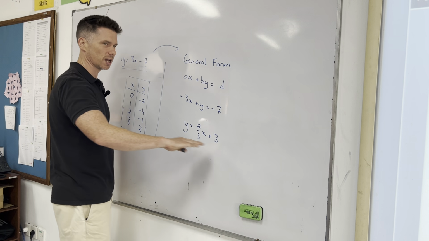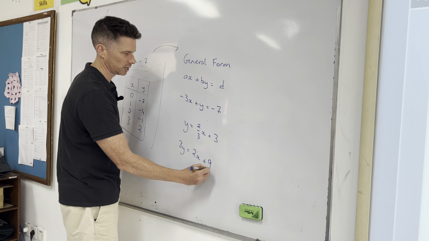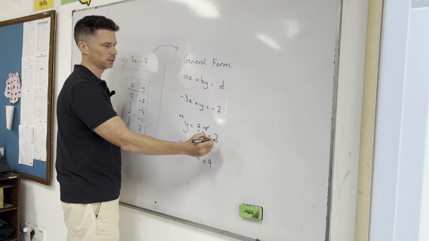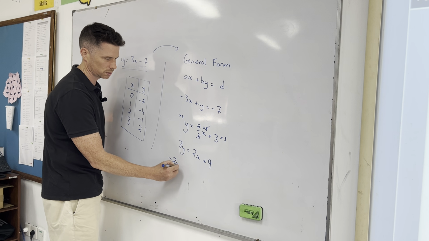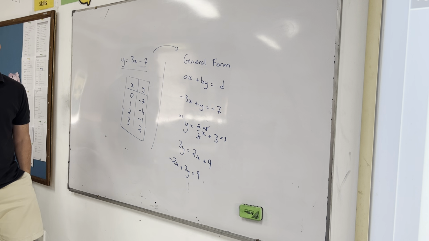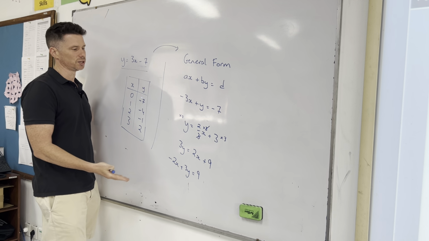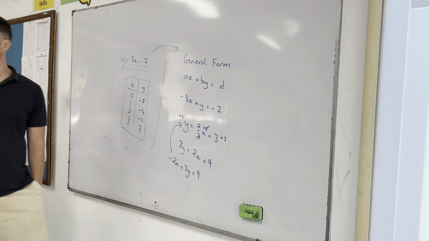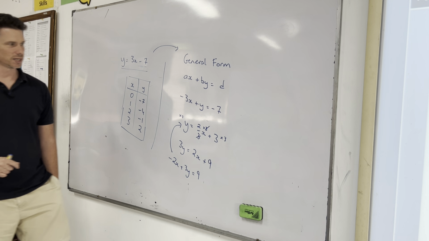Yes, get rid of the fraction, times everything by 3. So I have 3y is equal to 2x plus 9. You see the 3's here will cancel out. If I multiply everything by 3, that 3 and that 3 will cancel out. Now it's not in general form yet. I would have to put the x and the y on the same side and let it equal the number. The slope gradient is not as easy to read from this form. You would have to convert it back into this form to read the gradient of it, which is possible, which I'll do in my next example.